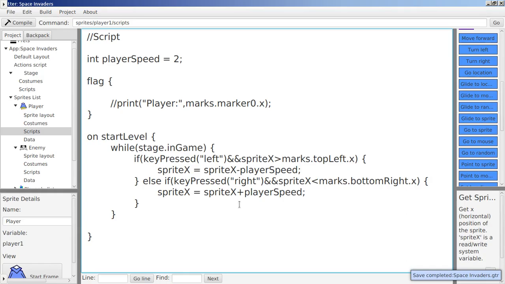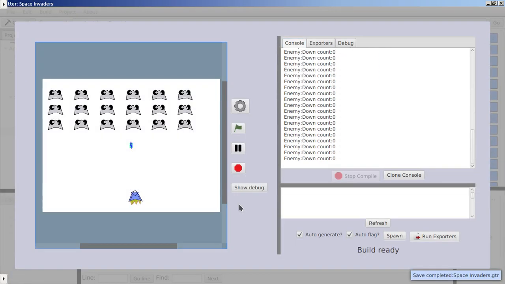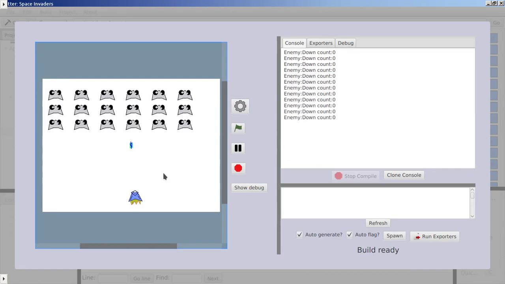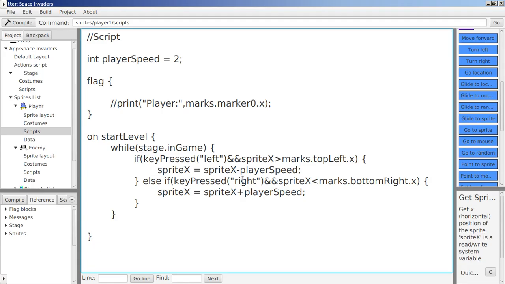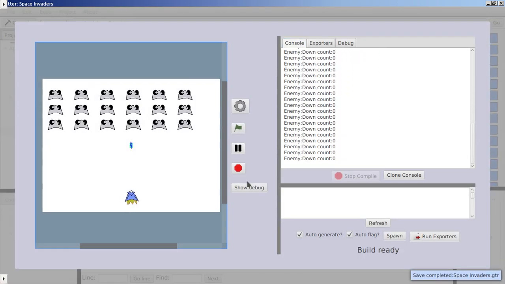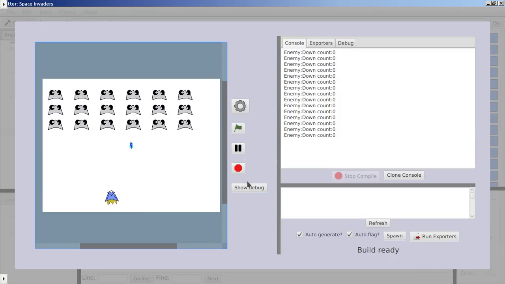All right, so let's just see what the game looks like. And it's not working. Key pressed, consume. Does left and right not work? I thought they did. So another bug. So we're getting there. We're getting through the bugs. We're going to go old school. We're going to go AS. So A and D work.